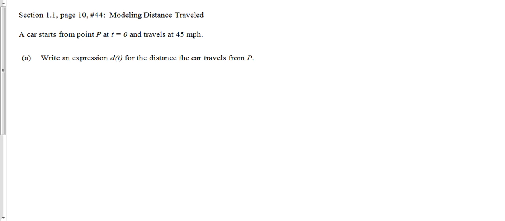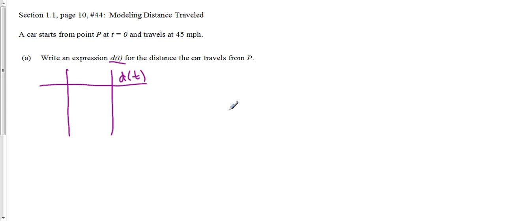And I think if we use some common sense and rely on some previous experience, we'll be able to solve this problem. I also think whenever you're approaching a math problem, and especially a problem that might have some physics involved, this should kind of sound familiar from freshman physics, that making a table can be very useful. So if I'm going to make a table, the question is, what am I going to put in my table? Well, I'm supposed to be finding an expression for d of t, so I should probably have d of t as one of the columns in my table.